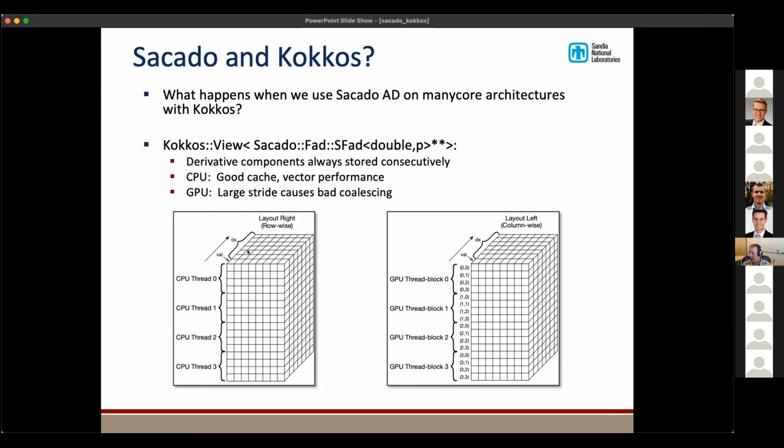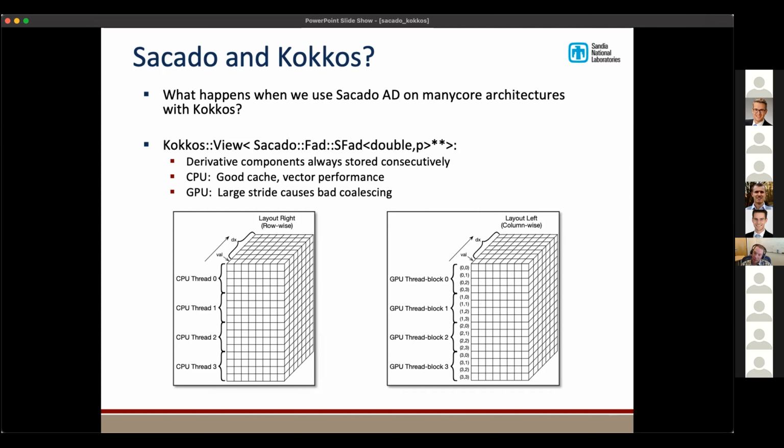Because the data in a class is always stored contiguously, regardless of what memory layout you use for the array, whether that is what Kokkos calls layout right or layout left, this data in the SFAD object will always be contiguous.